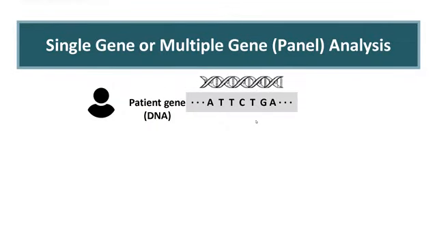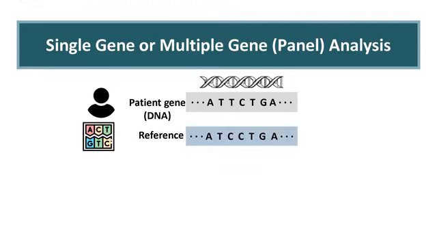The instructions from the gene or genes of the person being tested are compared to a reference gene, which is what we think the instructions should be. Any differences are identified. These differences are called variants. We all have variants. It's normal for a person to have variants. Most variants are harmless. They are what make each of us unique. In fact, this test will often detect variants in healthy people.